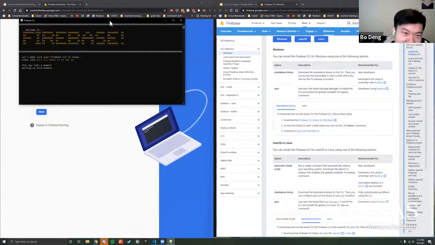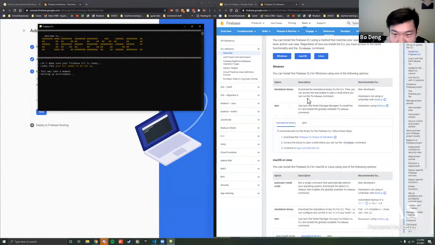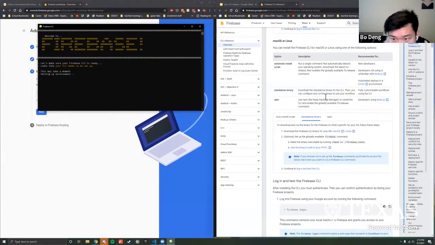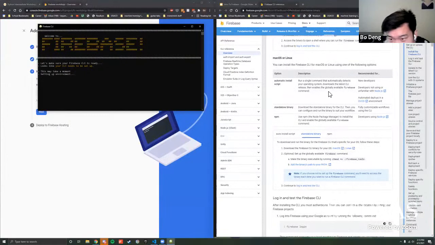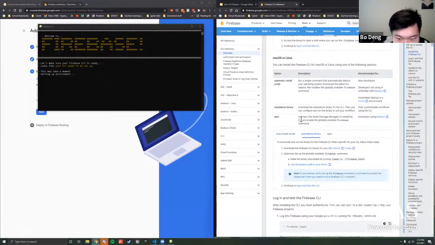Yeah, I just did it really quick. That's probably the simplest way if you're on Windows. And then for macOS or Linux, I guess just choose whatever you're most comfortable with. Any of these should work okay.